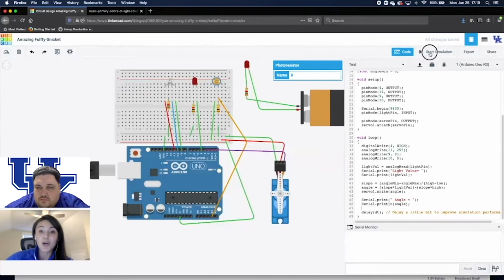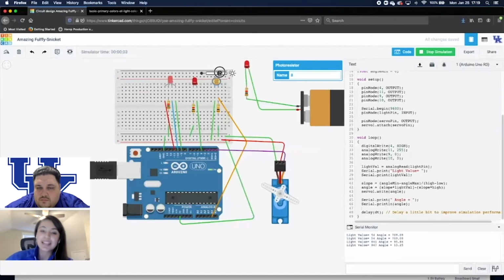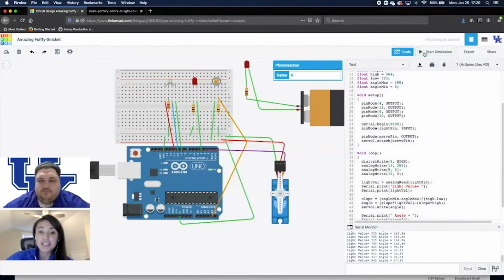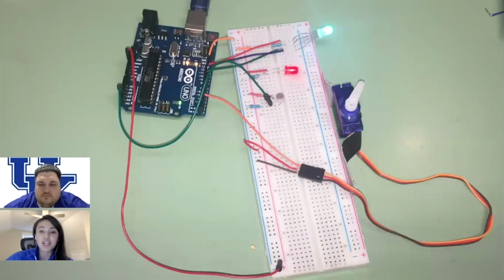And so that's all the code we're going to write. I know it's quite a bit. So let's try that out, and ta-da, it works as expected. So as it gets dark, it goes to the left, and when it gets bright, it goes to the right. And so we can see here the light values from earlier, along with the motor arm angle that we calculated from that. So now Gary is going to show you what you can do with this and what this actually looks like in real life. And just so you know, this is checkpoint 4.